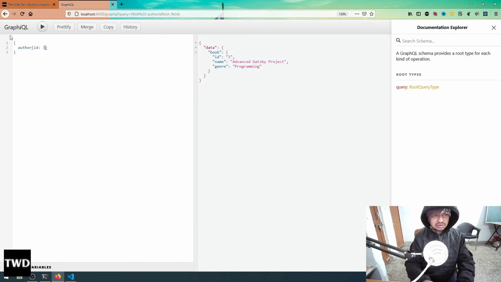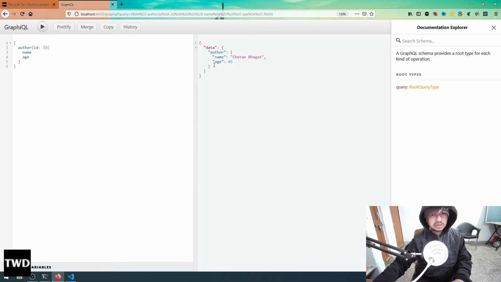Here I have given id, so I have to give this not as a string like this, and then Ctrl+Space. Let me see whether it is working. Yeah, it is working. id 1 is me, it is working perfectly. Okay, so we didn't make any mistake with the data types this time.